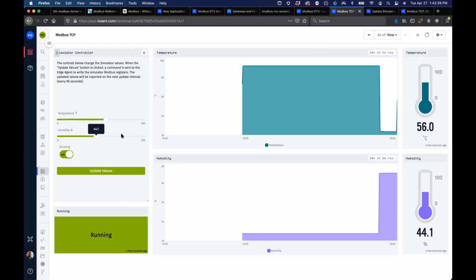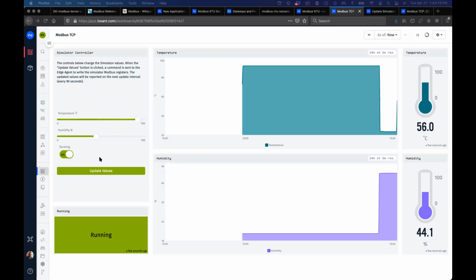But we also implemented local control. So we've got a running flag here that I can manually control, but there's an edge workflow that I'll show in a minute that has a rule that if the temperature that it reads ever exceeds 90 degrees, just automatically do a Modbus write to set the running attribute, or the running register, to 0. And this emulates a real world scenario where you may want to protect the equipment from damage.